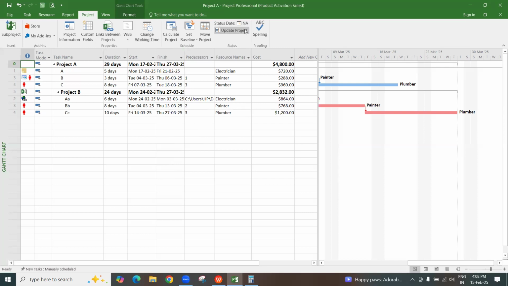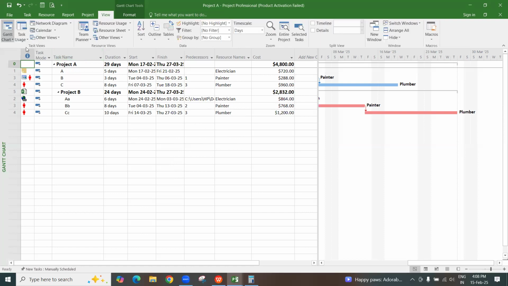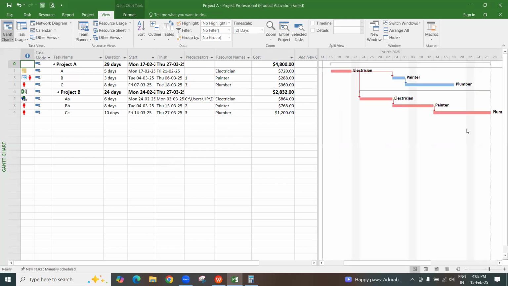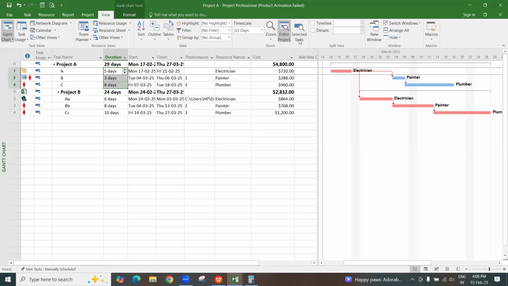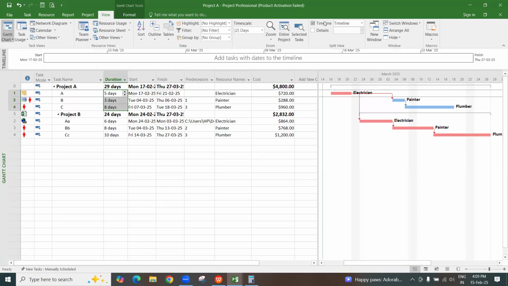And these things we have seen already, how to put the status date and how to update it, when we were learning about baseline and spell check and all. And the view, again the same thing, see here again and again. And you understood now how to highlight, filter, group. Last class we saw that. And the entire project, whatever Gantt chart is available, it will zoom to the entire project. And only the selected task it will zoom. So all this you can make use of. You can use a timeline if you want, and you can add something to the timeline.